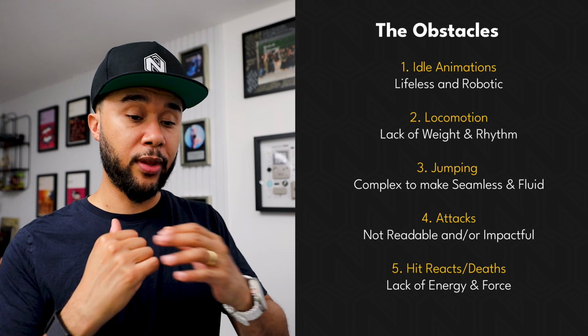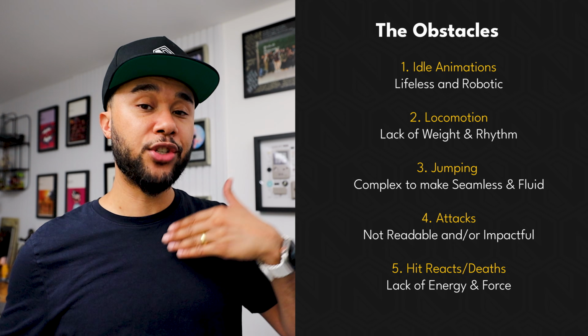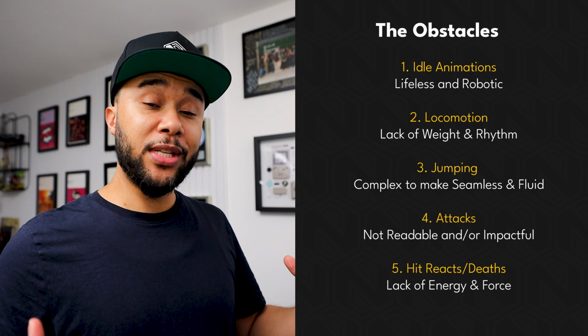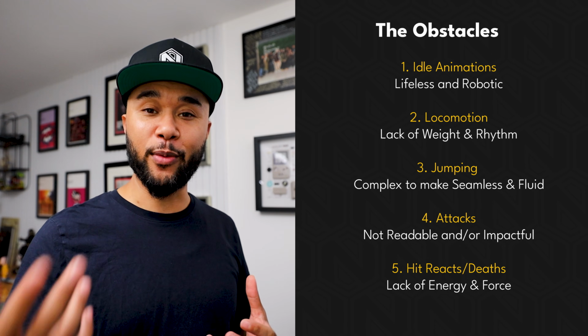So you need to make sure that if a punch is hitting and it has a certain force, that force translates to the animation. Now we're going to talk about that as well, on how you can actually make it slightly better. Now these mistakes can make even the best characters, the best games feel floaty and unresponsive.